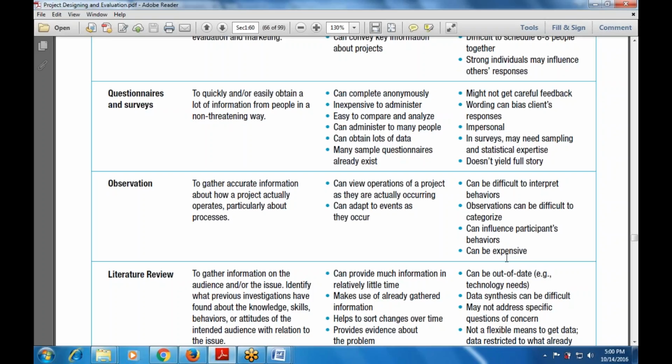Interviews have some advantages, some challenges. Questionnaires have some advantages, some challenges. Surveys have some advantages, some challenges. Next is the observation, which I'm going to take in the next class. Tomorrow is Saturday, then Sunday, so that is a weekend. So I'm going to take it in Monday's class. That is the observations. All right.